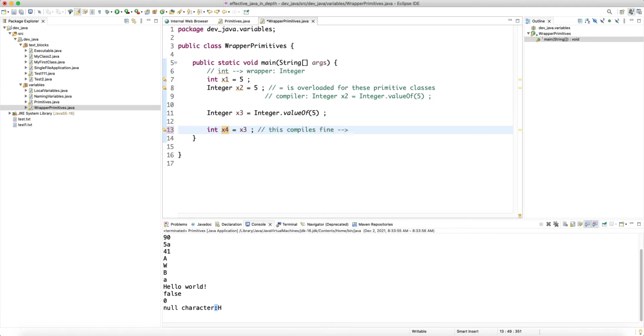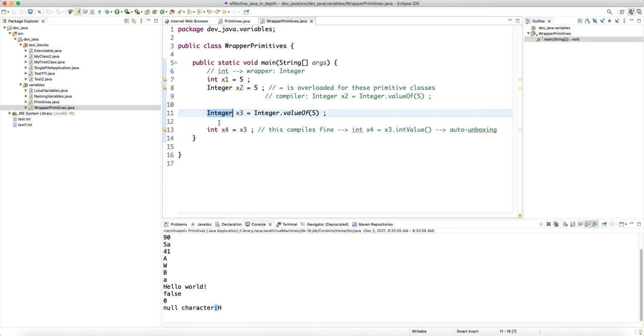That's because behind the scenes the compiler changes this line of source code into x3.intValue, a call to a method that returns the int value of this Integer object, right? So these happen behind the scenes, and this is called auto unboxing.